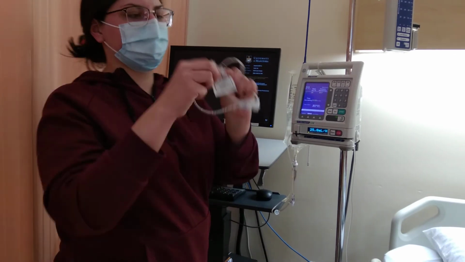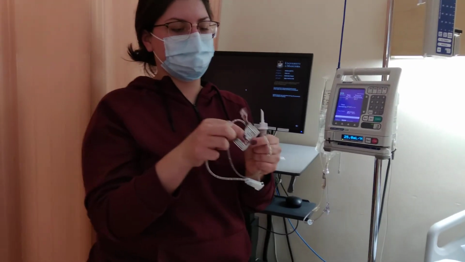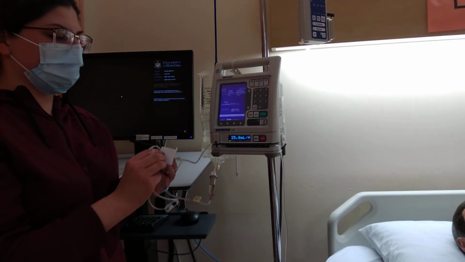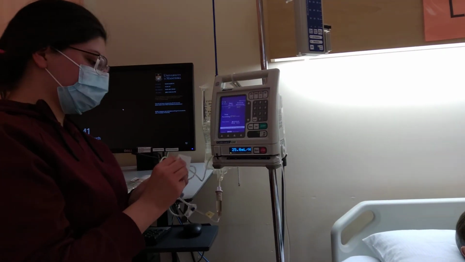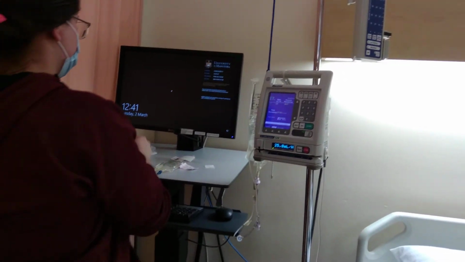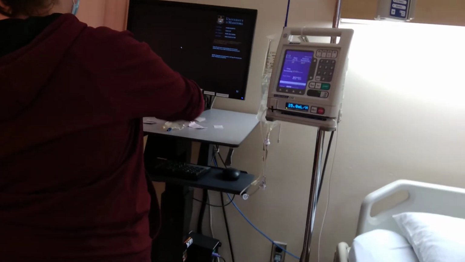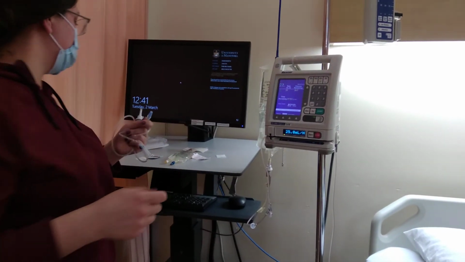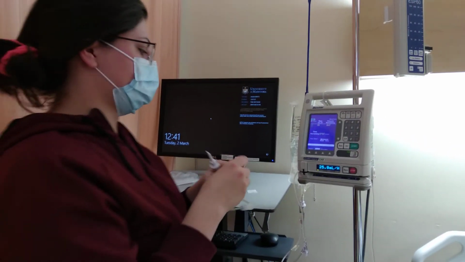So I'm just opening this right now. I didn't open it prior. We'll just pretend that. Okay, we're going to swab for 30 seconds. Let it dry for 15. Okay, we're going to pretend that this is sterile. This was on it earlier.